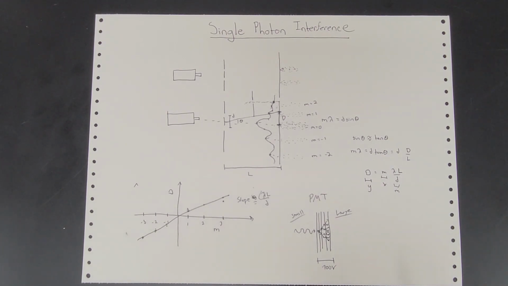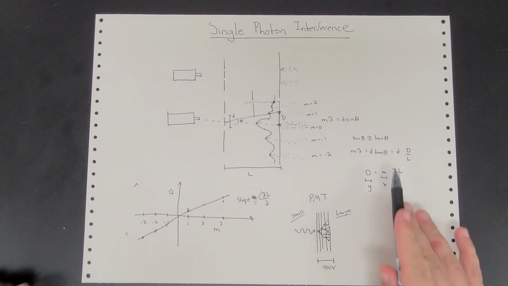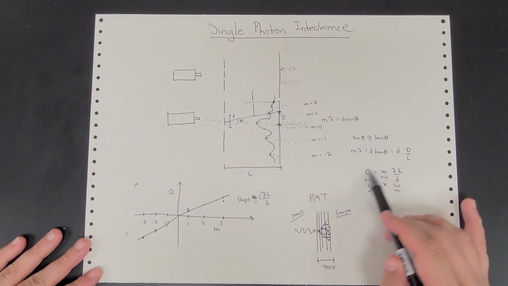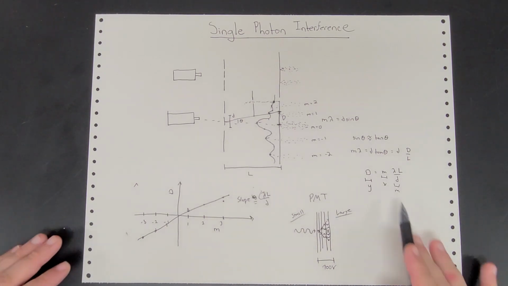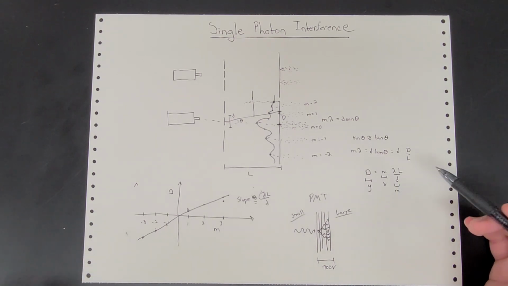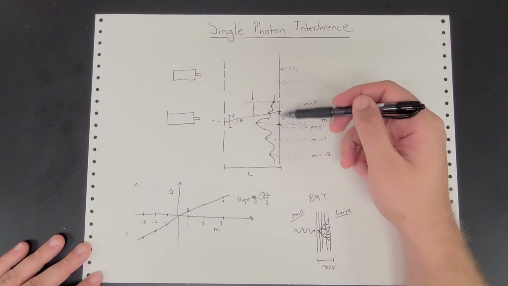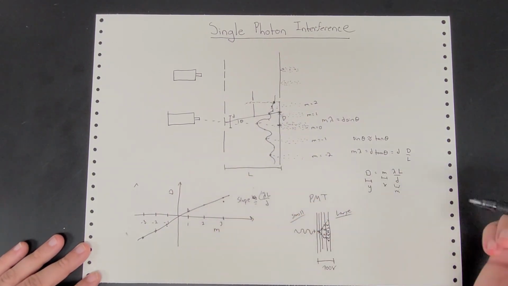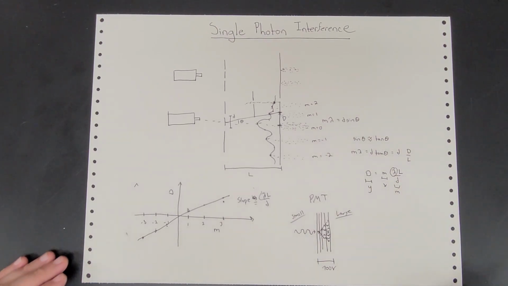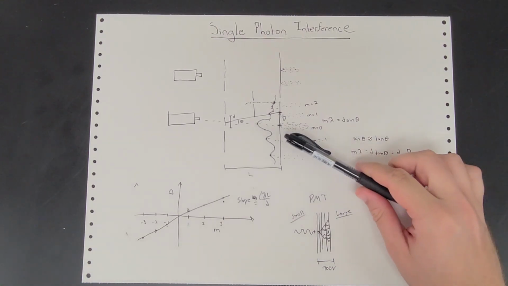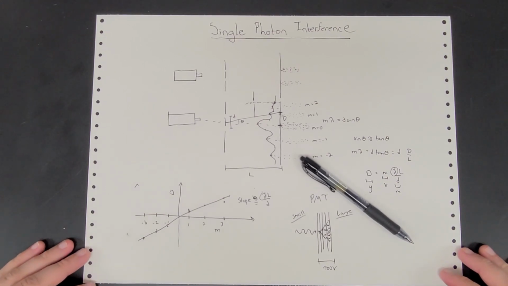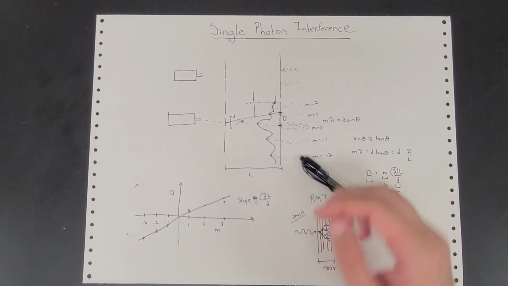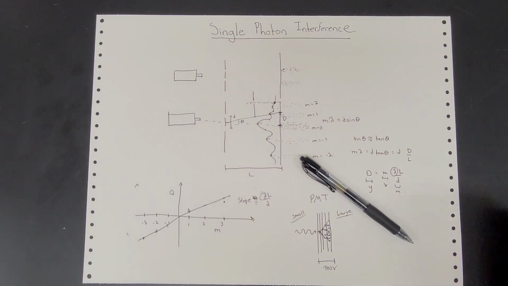So the math isn't too difficult in this one, right? It's really just this equation. We just did a little bit of algebra and used a little geometry to get it into a simpler form. And then from this, like I said, we're going to be able to see that this diffraction pattern is created by just sending single photons. And then from that diffraction pattern, we're going to solve for the wavelength of the light. All right, so what we'll see next is a demonstration of the instrumentation. We'll go through how you would have calibrated it and then recorded your counts at different positions on the surface of this PMT.